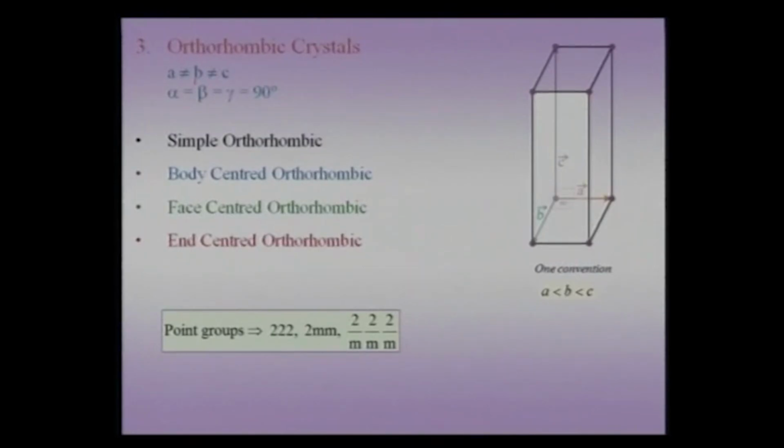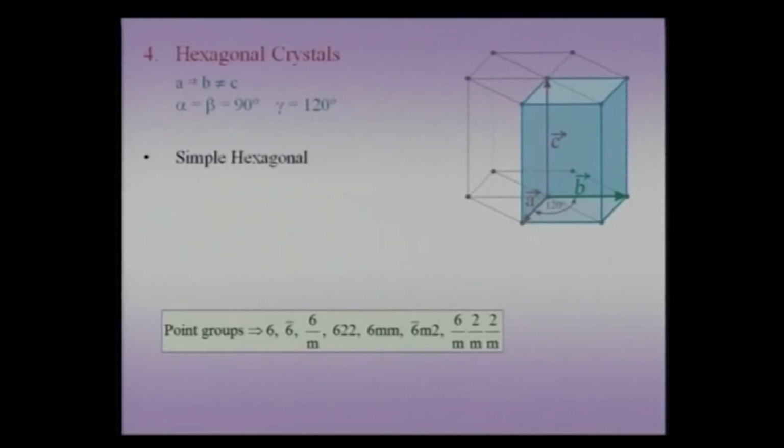This is obviously for the preferred unit cell, and that means that you can obviously have alternate choices of unit cells as well. Hexagonal crystals, we have seen, are characterized by the presence of a 6-fold or a 6-bar axis. You can see a 6 here in the first place, and a 6 here, a 6 here, and so forth. So, all hexagonal crystals should have some form of a 6 in the first place in the point group. There is only one kind of lattice, as we have seen, which is the simple hexagonal lattice, and one of the important crystals, the hexagonal close packed crystal, belongs to the hexagonal crystal class, and we will try to understand that crystal in a lot of detail in one of the coming lectures.